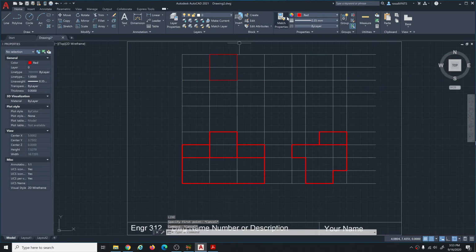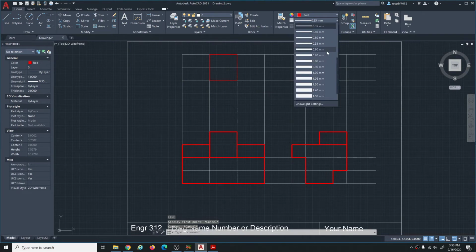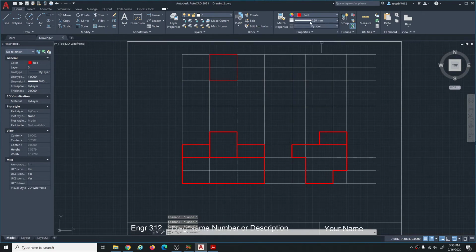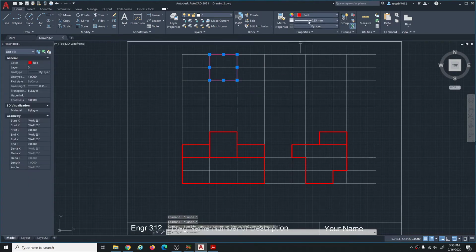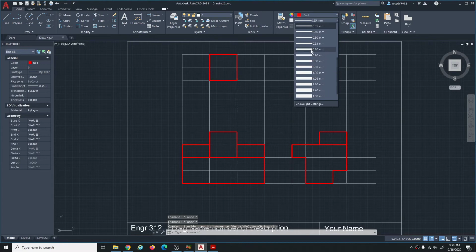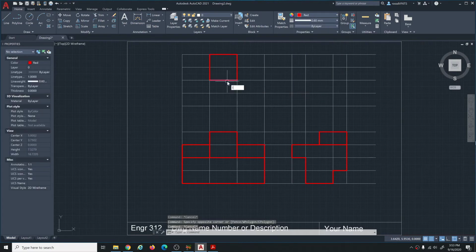I didn't change my heaviness. So you got to change it up here, and that's the next thing you draw will be that. But the thing that I already drew, I got to go back and change it to 0.6. There's that. All right, then finishing this thing up.